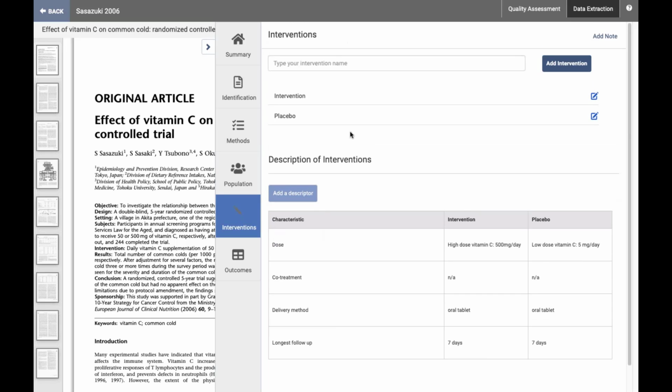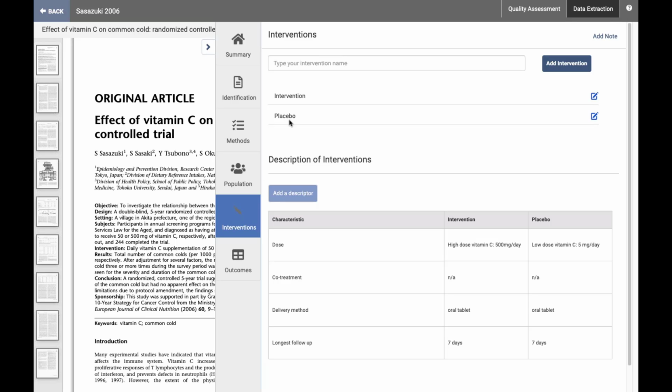The next section is my interventions tab, if you will. I have this particular review set up in a very generic way, and I did that in order to make sure that when I export to RevMan, all of the interventions are lumped into one big comparison. That was intentional. So anything that is given the same intervention name, when it goes into RevMan, will be put into the same comparison.